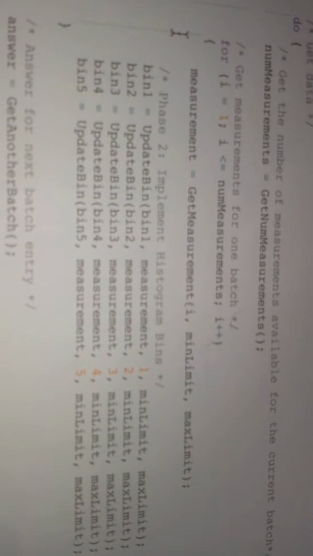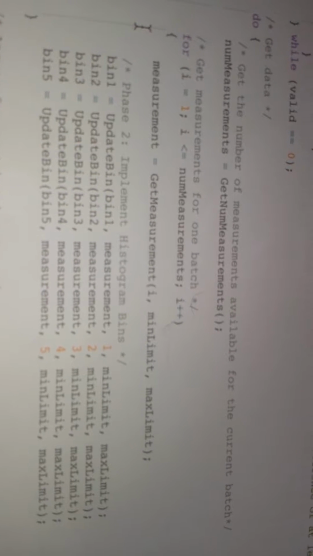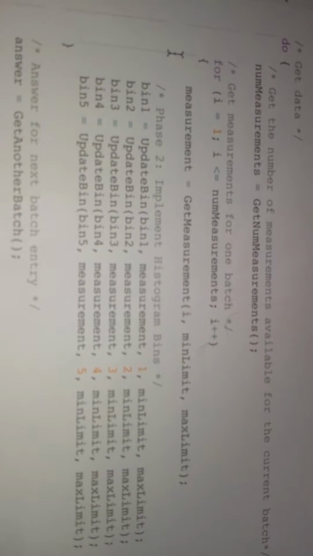So the second phase, which was to implement the histogram bins, is right here: bin 1 equals update bin 1 measurement 1 minimum limit max limit. This part basically takes the measurements from the function get measurement and puts them into bin 1, bin 2, bin 3, bin 4 and bin 5 before the bins get sorted out by the function.